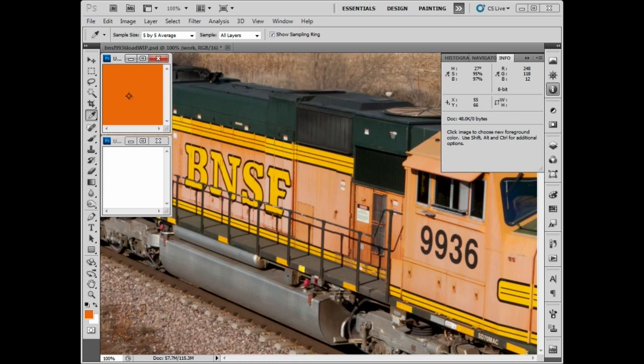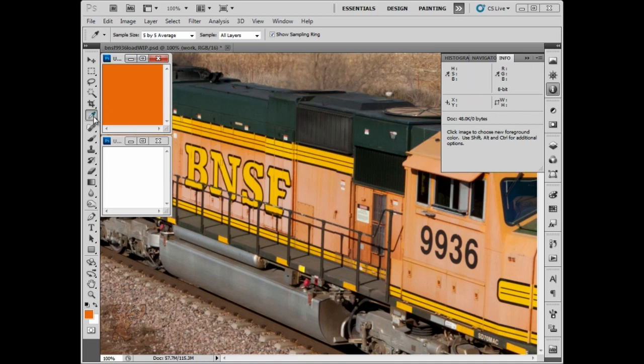That's pretty close. I mean, you're going to find some variation in the field among new units. I did an average over quite a few brand new factory fresh units, and this is pretty close to what I think is the right color. Anyway, let's do something for fun here.